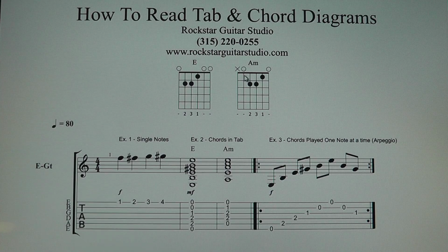We have the A string played open. We have the second fret of the D string played with your second finger. We have the second fret of the G string played with your third finger. And you have the first fret of the B string played with your first finger, as well as the open high E string. Okay, now let's check out the tab.